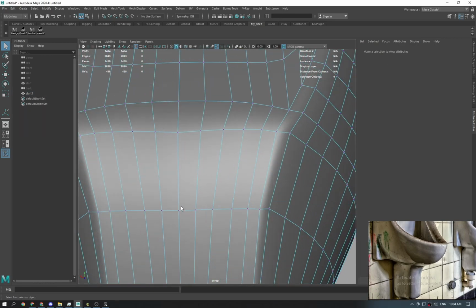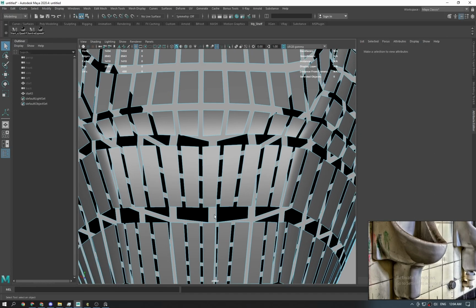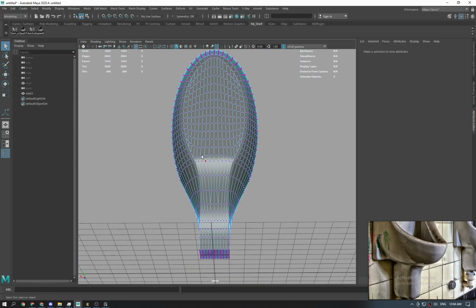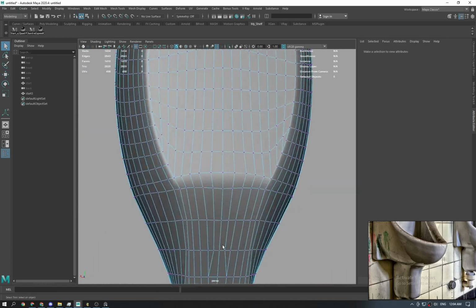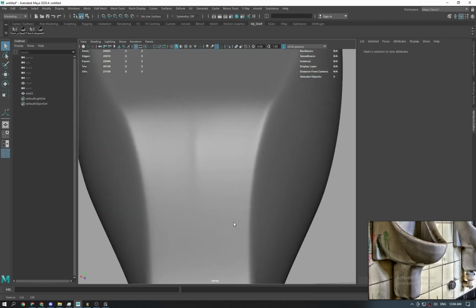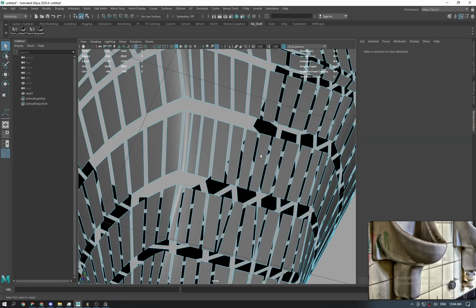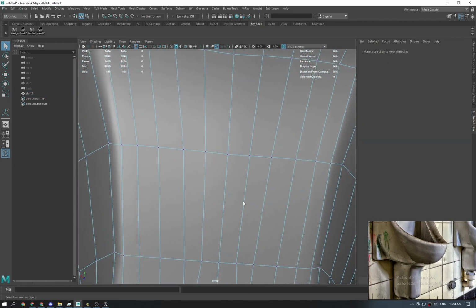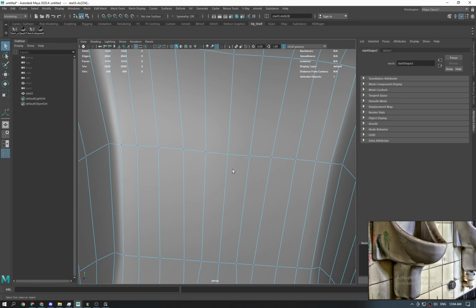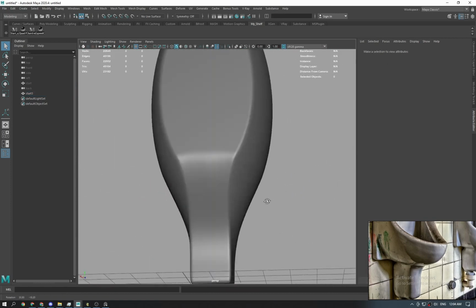Something is still happening. It is the mirror function of Maya. For some reason it is not perfect even for simple shapes like this. One can understand such anomalies for dense meshes. Don't know when they fix it. It is, yeah, double vertex. Now it is perfect.